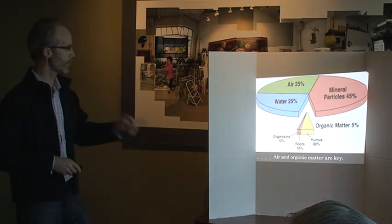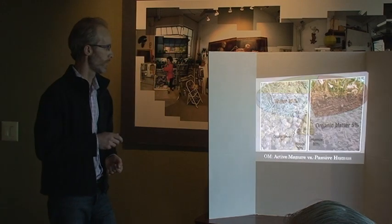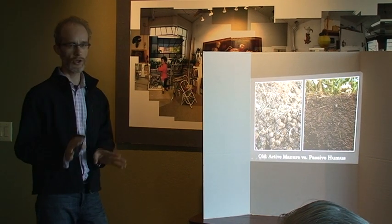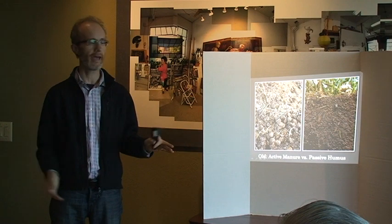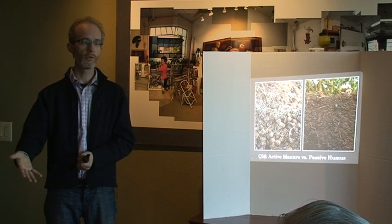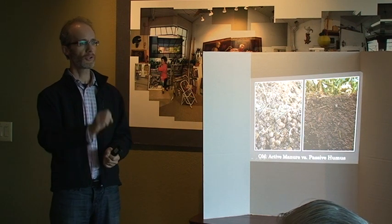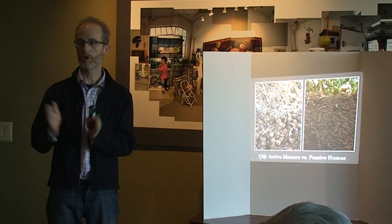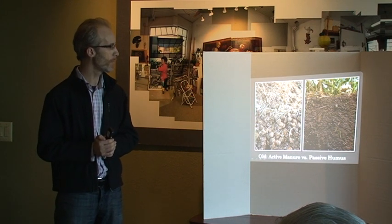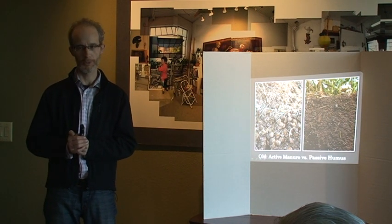So when I say organic matter, here we've got the organisms, the roots, and then humus. So there are different types of organic matter. It's not all just one thing. And the key spectrum we're looking at is active versus passive. So the active stuff might be like fresh manure. Fresh manure, if it doesn't burn your plants, if it's not that concentrated, can give a lot of nutrient very quickly, but it's kind of like eating all carbs, where it's just not a healthy way to go. I know people who grow a lot of vegetables in a small area by putting a lot of, say, composted horse manure every year.